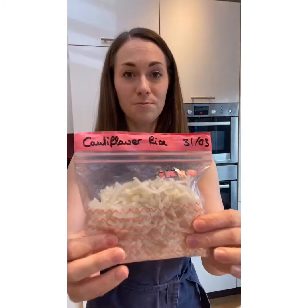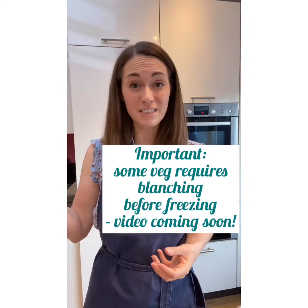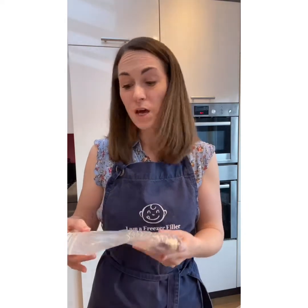So I've got some cauliflower rice that I'd zizzed up. That was a cauliflower stalk, which I grated in my blender, but you could hand grate it, and I've just frozen that in a bag. Sweet corn, which was left over from a tin of sweet corn from the cupboard, where I didn't use it all. Some red onion. I don't have space for a massive bag of onions, so I don't like buying the stuff from the supermarket that's pre-chopped. But if I want to chop a couple of my own, 2 or 3 onions just means that I can spread it a bit further. I can make more meals with my onions, and I don't ever end up with them going off hidden away in the cupboard. Peppers is also a major one.